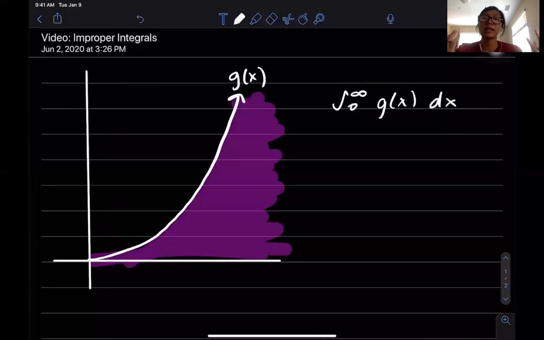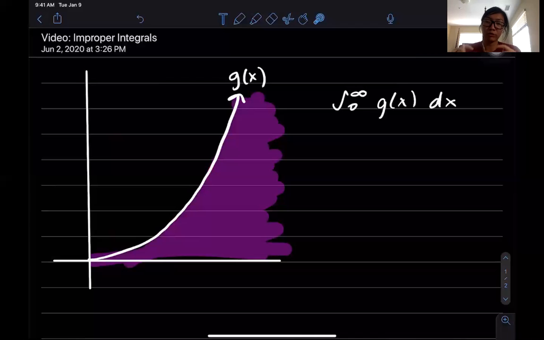Let's say I have a box and I have an automatic counter. So I put something in the box, the counter goes up, right? In this case, I have a box, and my counter is going to be area. I'm going to keep putting areas into the box. So first, I'm going to take this area and put it in the box. Then I'm going to take the area from here to here, put that in the box, and so on and so forth. Notice how those areas get bigger and bigger and bigger, because the graph is growing. I'm putting bigger and bigger integrals inside the box.